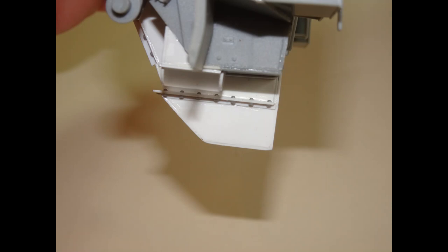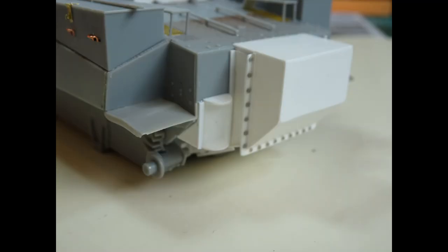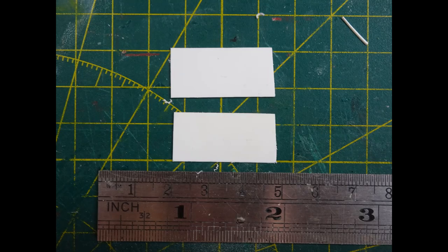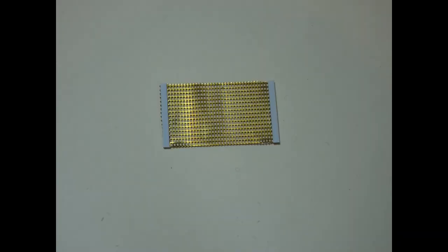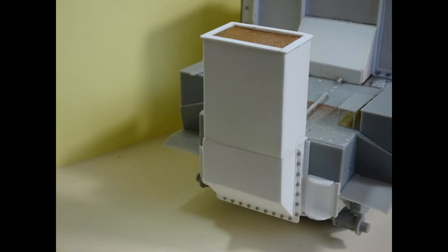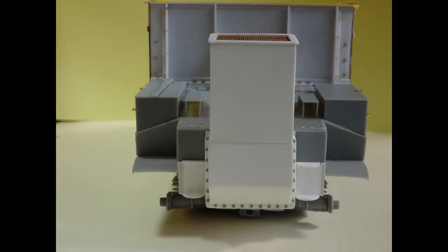Now it's a matter of adding on all the detail — for every rivet there's got to be the back of a rivet, so not only do you do the front you've got to do the back as well. What a lot of fun that was but we got there in the end, and it was well worth doing because it makes a nice feature on that back. Now we need to do the top of the stack itself — the side panels, front and back panels cut to size. At the very top there's a little grill made using PE mesh from the spares box, and with those side struts put on it fitted in quite nicely and is all boxed off neatly. Really pleased with how that was looking.